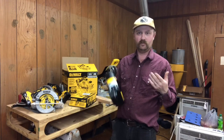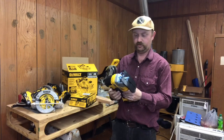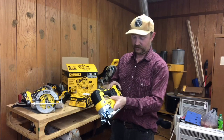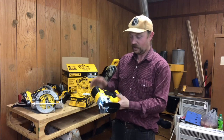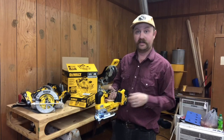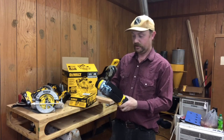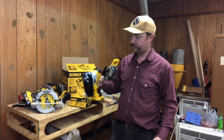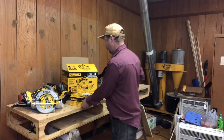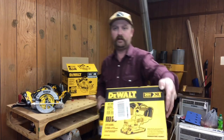My other one was not brushless — it was a 20 volt but it was one of the originals, six years old. So this is a very nice little upgrade. I do want to get one of the barrel grip style, like my Carvex over here. But on the job site, a lot of times I just need a battery-powered one. One of my Carvex is corded, so anyway, that's what it is.